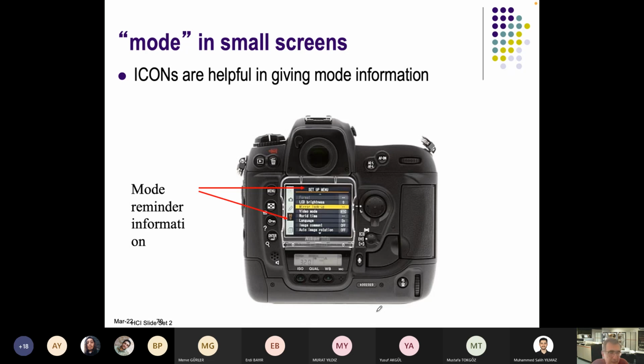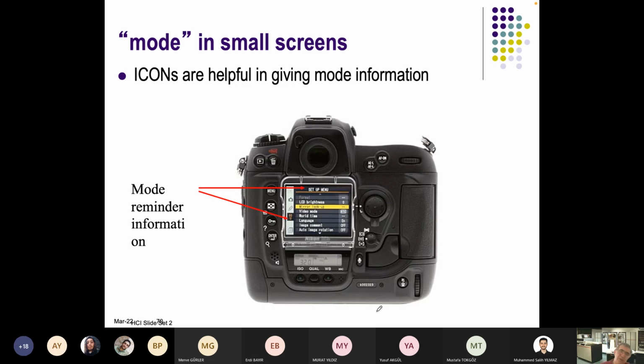We are in test mode, but we are using it as working mode, or we are in setup, but we think that we are in shooting. We are in video mode, but we are in photograph mode. So mode is an interesting property.